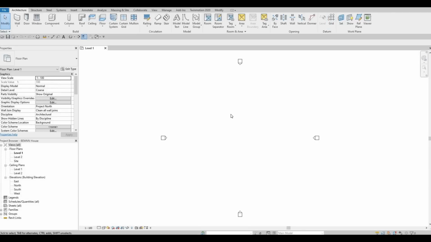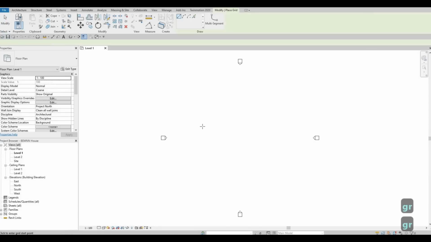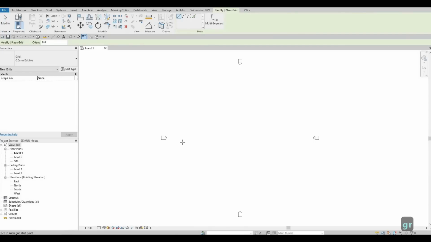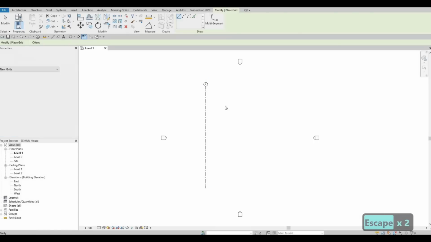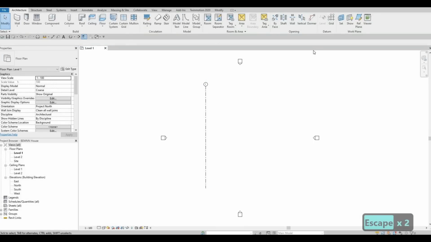Now type in GR, and once you have GR typed, you will be able to add lines now. Make sure it's 90 degrees. It will start with numbers first. As you can see, this is number 1. I usually add it in the middle. I'm estimating my model to be around here, so I'm going to add grid line number 1. You can press escape and then escape again to close off.